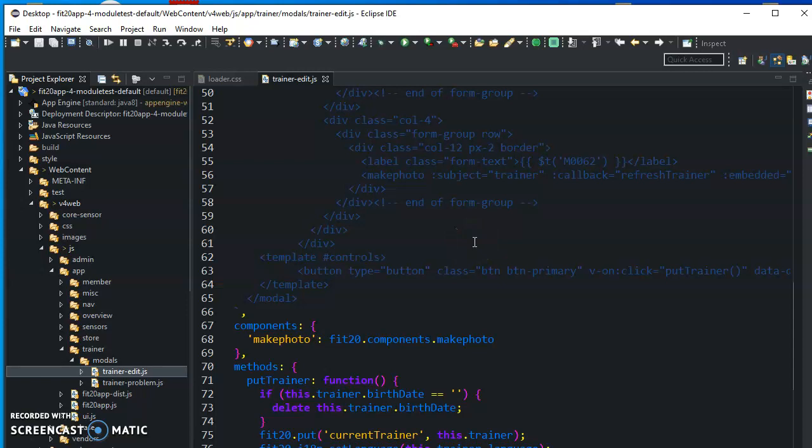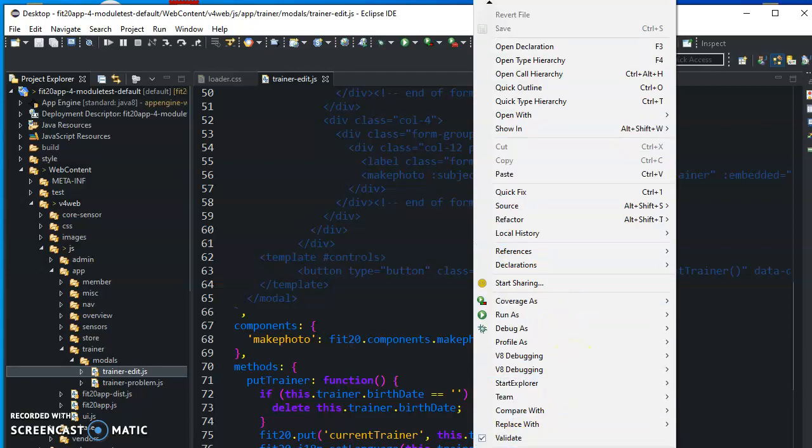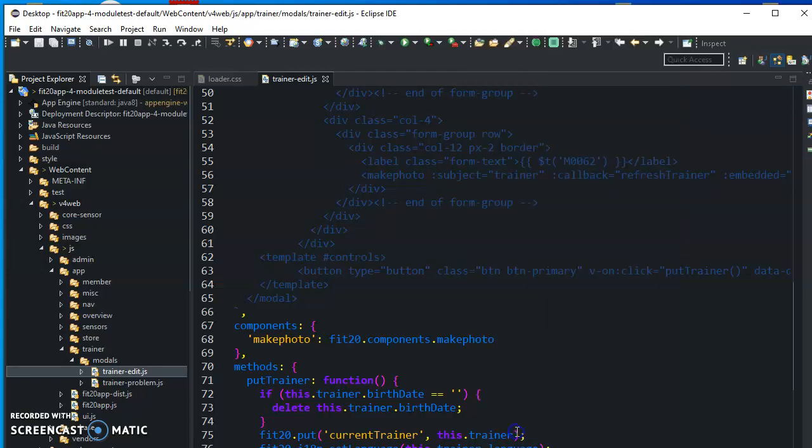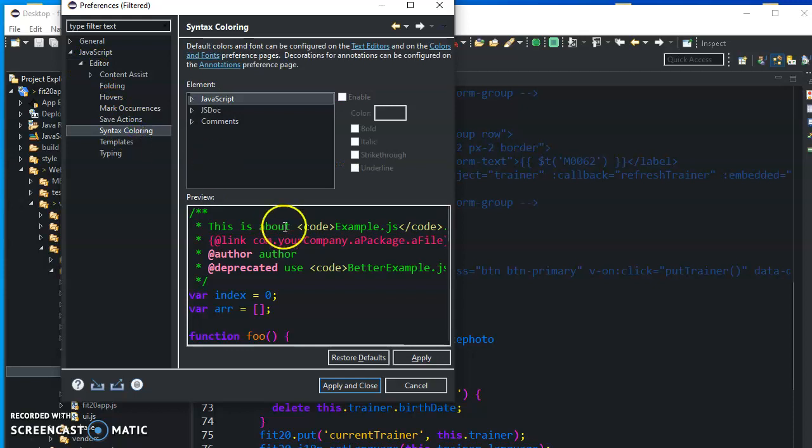We do the same steps. You right click in the editor, and you go to preferences. And here we go to editor, and we go to syntax coloring. And here, what we saw.